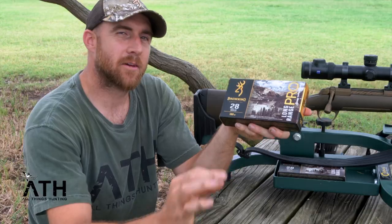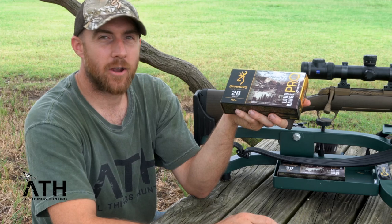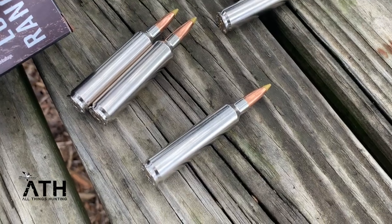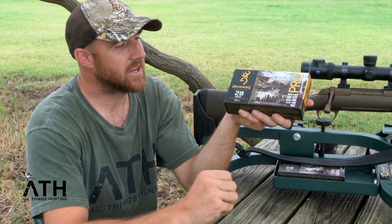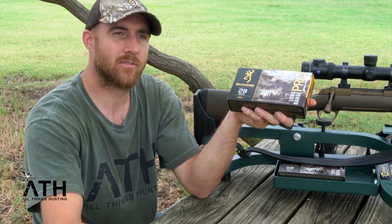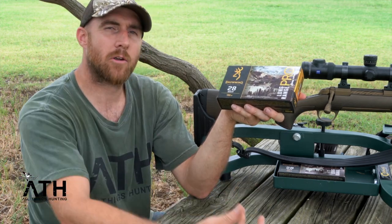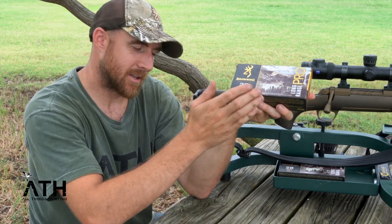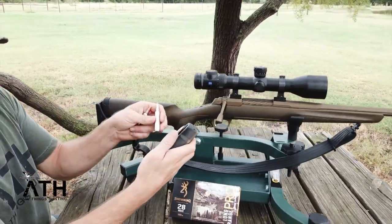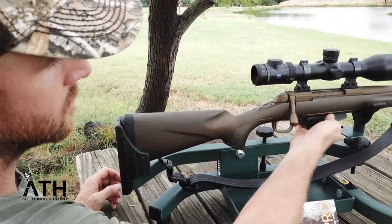If you're not familiar with the Sierra Tip Match King bullet, it is a match-grade bullet with a super high ballistic coefficient. If you're not familiar with what ballistic coefficient is, it's a measurement of how aerodynamic the bullet is — the higher the ballistic coefficient, the better. That's why people are loading super heavy bullets in these .30 caliber rifles, because they need that heavy bullet to make the bullet longer so it's more aerodynamic. The .28 Nosler is like the perfect mix of weight and speed that gives you a high ballistic coefficient so you can shoot really long range, but you've still got a really fast rifle for less trajectory adjustment when you're hunting.